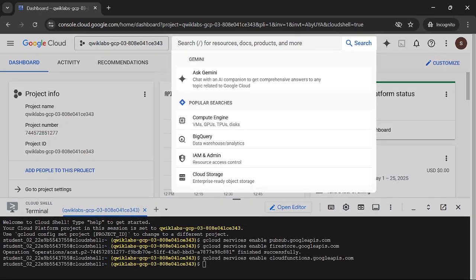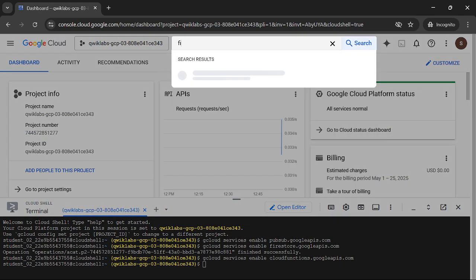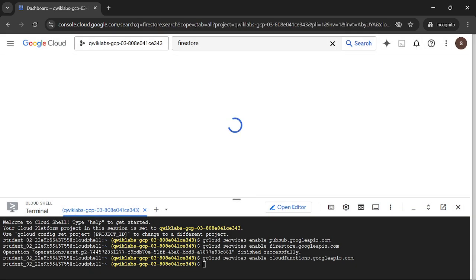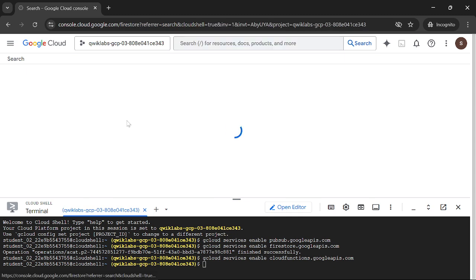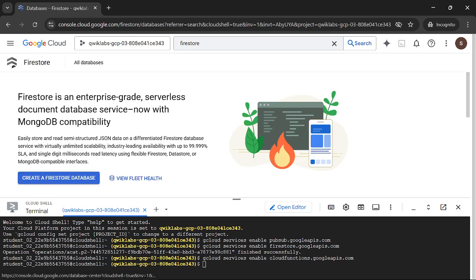We'll go to Firestore. Firestore is an enterprise-grade serverless document database service.